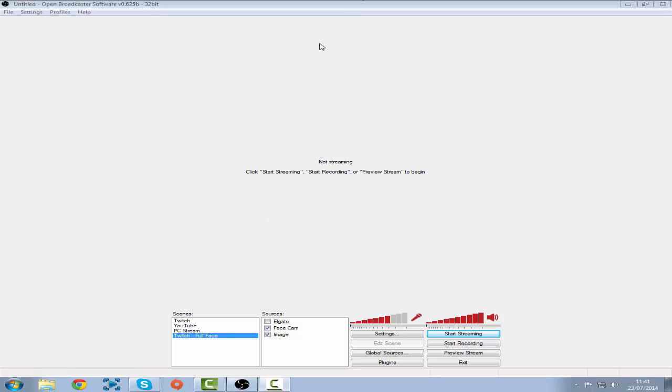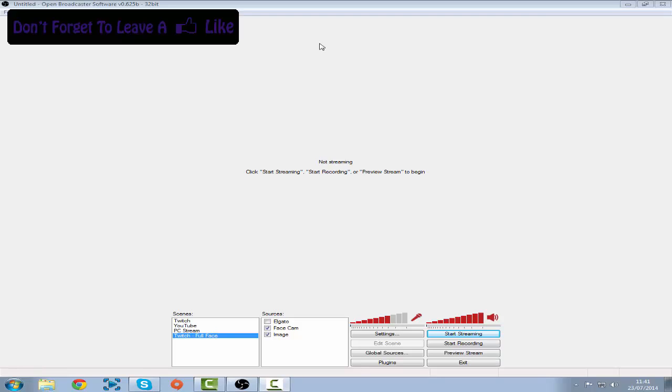But I got this idea, and as you've seen in the title, it's how to stream from OBS to Twitch. Personally, I prefer OBS because it's free. It uses less CPU power, even though it is still a CPU whore. If you try to run the Elgato software and OBS at the same time, even with a decently powerful processor, it doesn't stand a chance. So I'm not a big fan of running the two at the same time. But I do prefer OBS just because there seem to be more options, and I've got that lovely mouse flickering glitch, which is great.